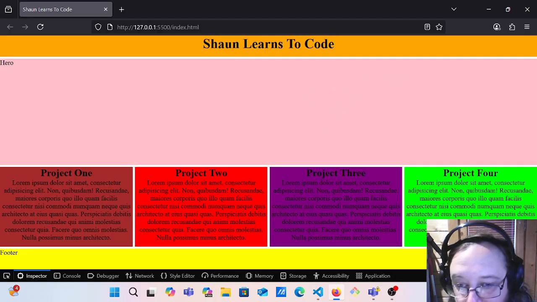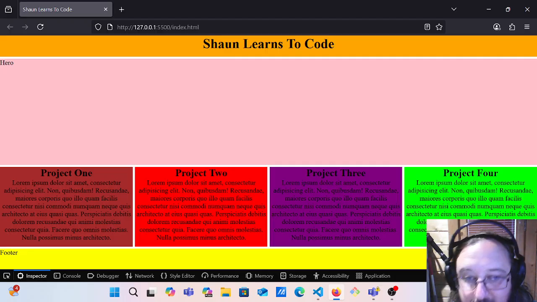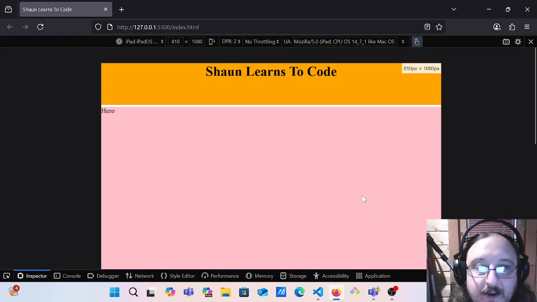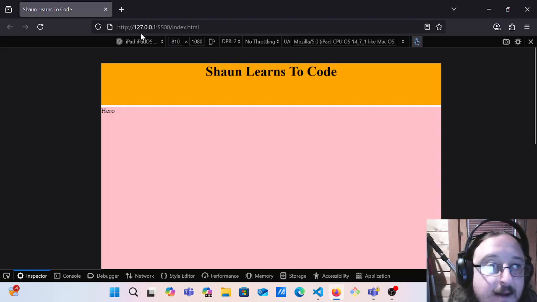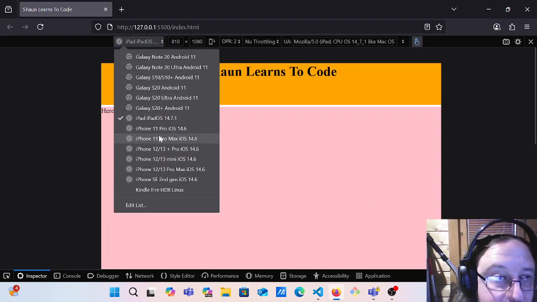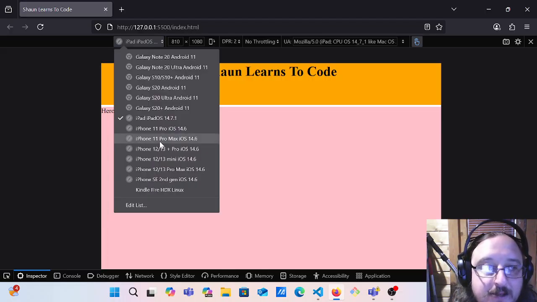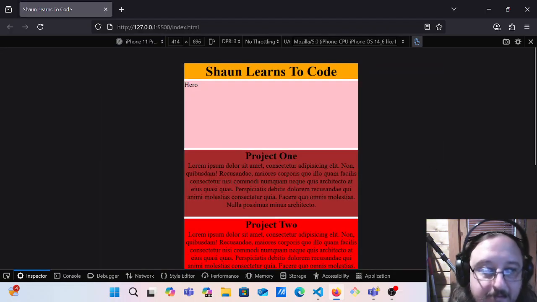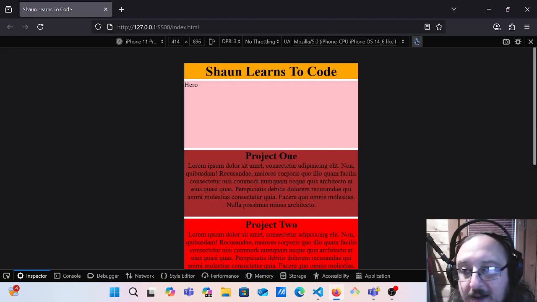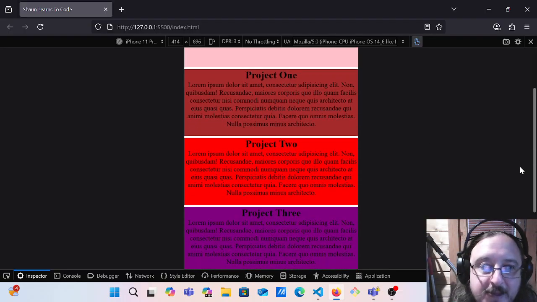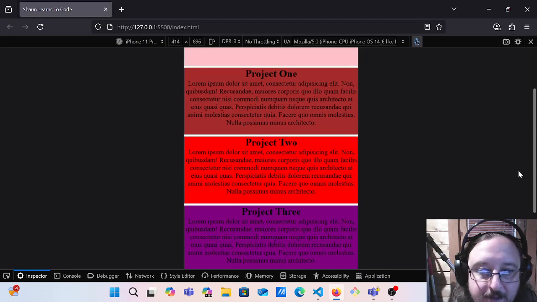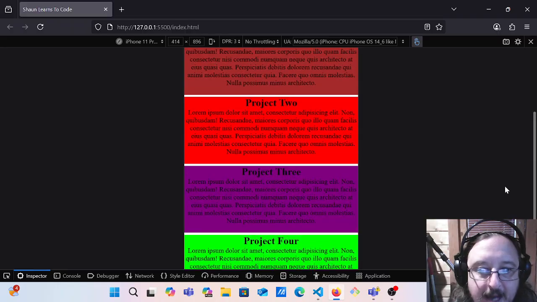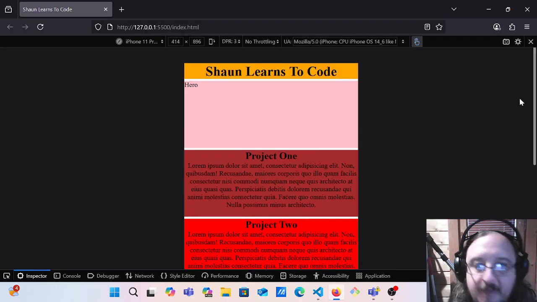Let's see how it looks in the mobile view. So Sean Learns to Code is centered, it's okay. Let's bring it down a bit smaller. I might change the media query as well. Okay, so not too bad. I mean, is it a bit close to the margin? We could put some padding in there. I think we should put some padding in there, personally. Yeah, we'll put some padding in there. Yeah, definitely.